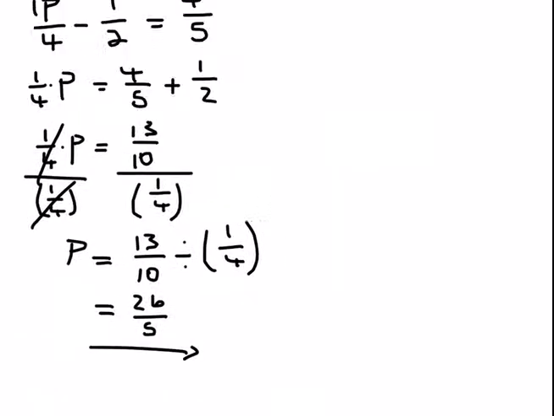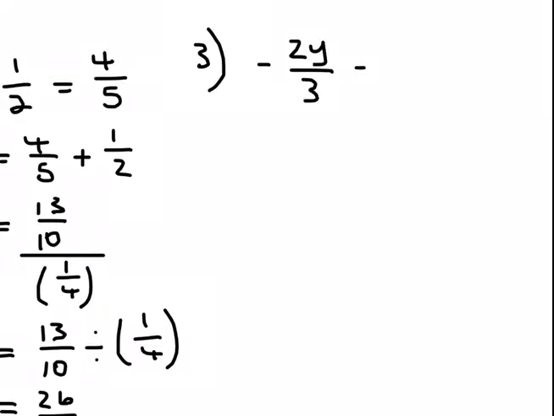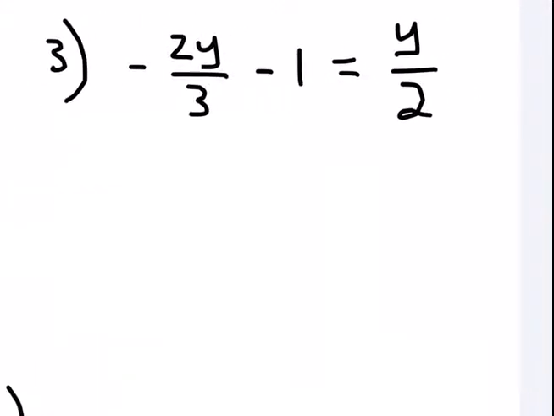So without wasting much of our precious time, let's jump on to example number 3, where you have, let's say, negative, okay, we'll just modify the equation there and say maybe 2 over 3, and then let's say minus 1, maybe this time around, let's say y over 2. Yes, let's do it this way.